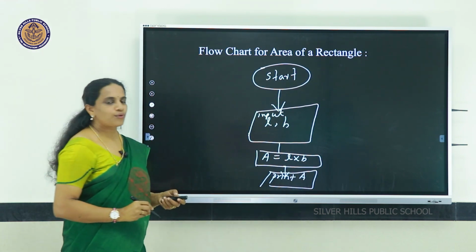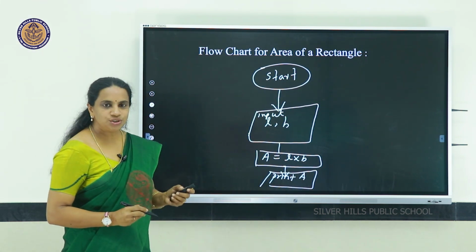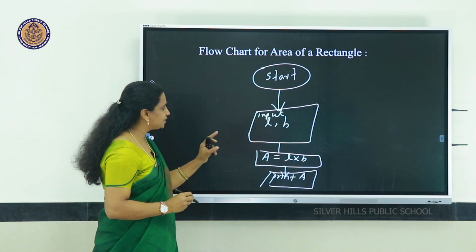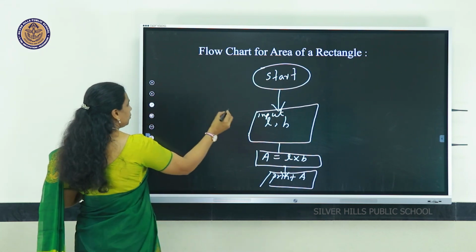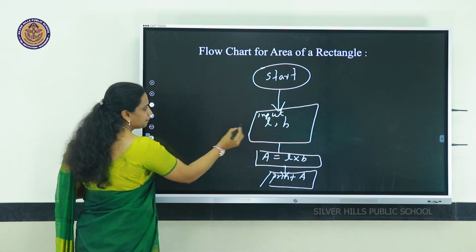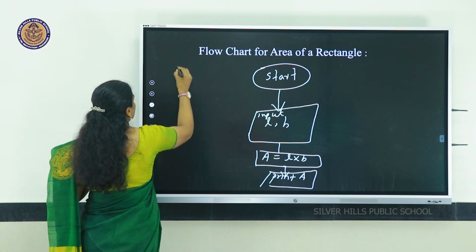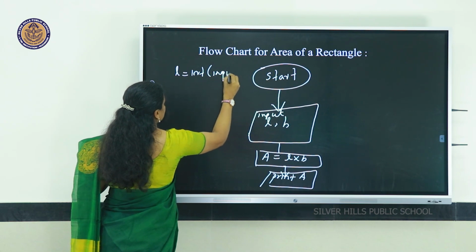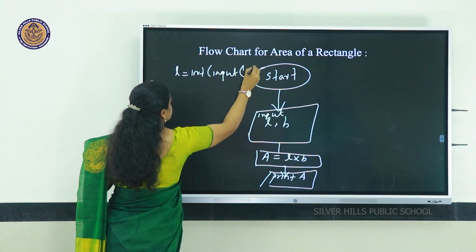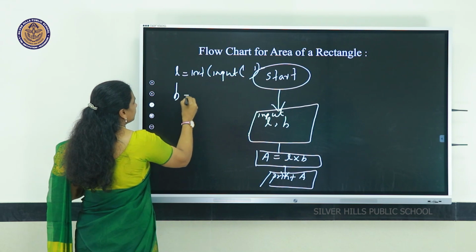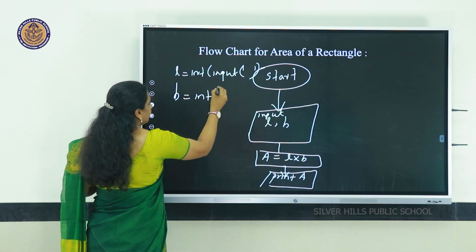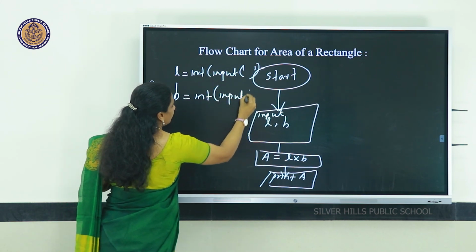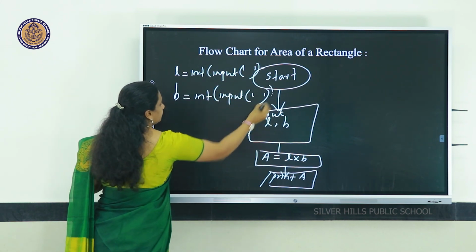Now, see, this flowchart you can easily convert into any programming language. For example, suppose that you want to convert this flowchart into Python, what you can do is, first task is you have to start the program, then you can input, you can write length is equal to int of input, and so on, you know what the statement is, you have to write it here. Then you can input breadth by int of input, or evaluate function, you can input the value by using the proper statement. Okay.